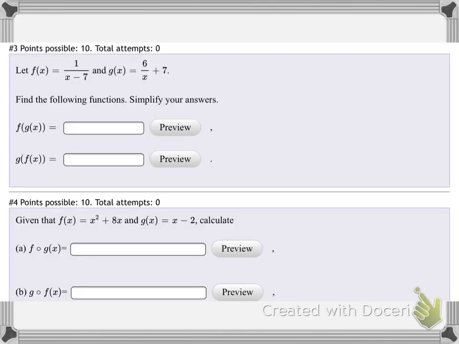Anyway, next one though, now we're composing functions together as they are. On number 3, we have f of g of x. They're not asking for a particular value. They're saying take g of x and shoot it into the function f. And so that means we'll take g of x, this g function, which is 6 over x plus 7, and we'll shoot this whole mess into the f function, which means every time I see an x, I'm going to write this whole g function instead. Let's clean that up a little bit.